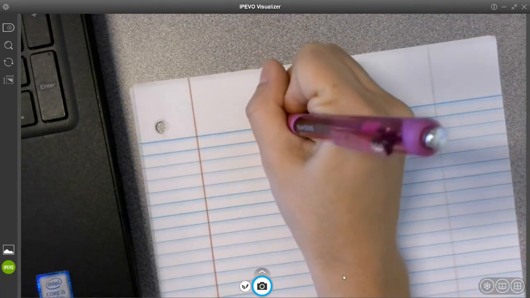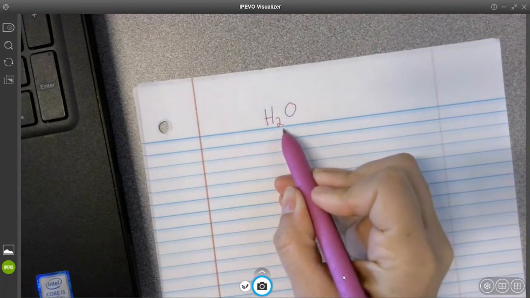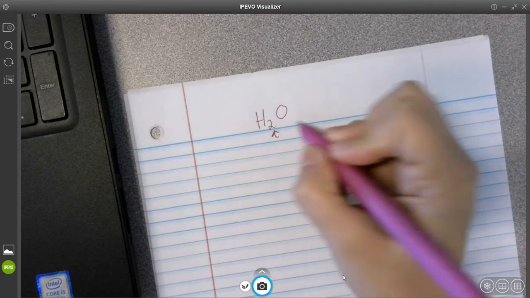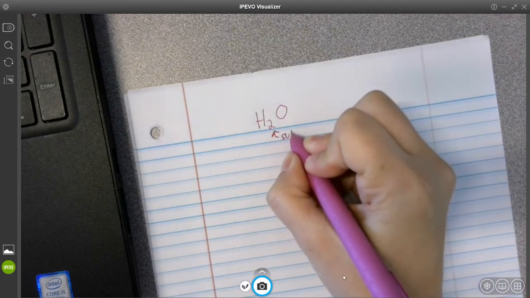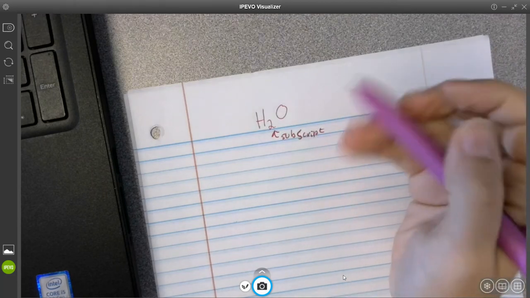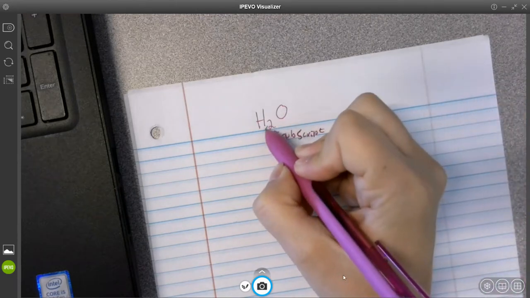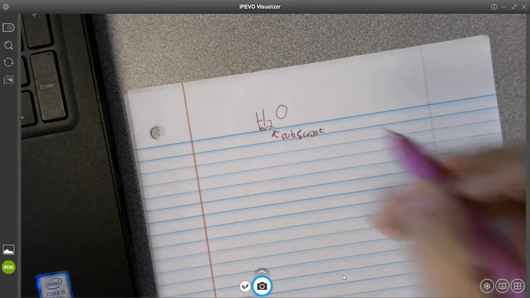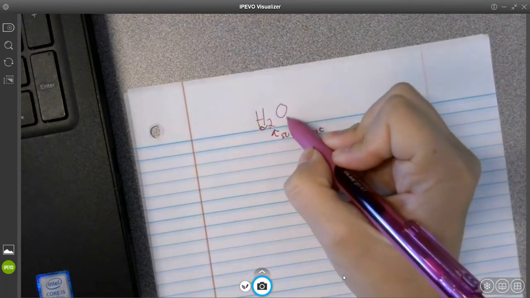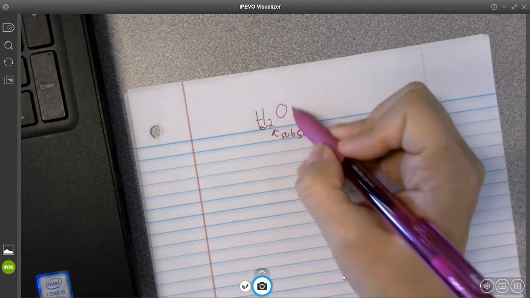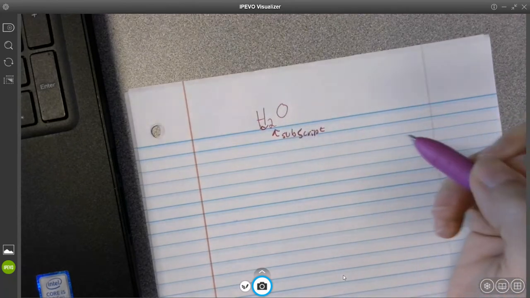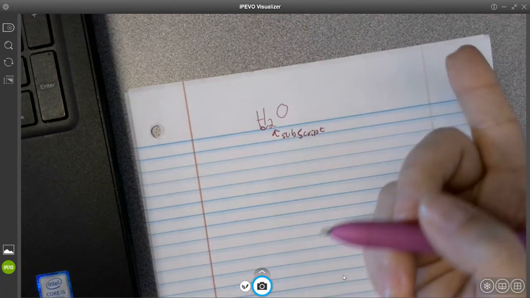So if I have a compound like dihydrogen monoxide, water, you will have what's known as a subscript. This subscript tells you how many of a particular atom you have. So this tells me I have 2 hydrogens. I don't have a subscript next to the oxygen here in water, and that's because if it's already there, you already understand that there's one present, so there's just one there.